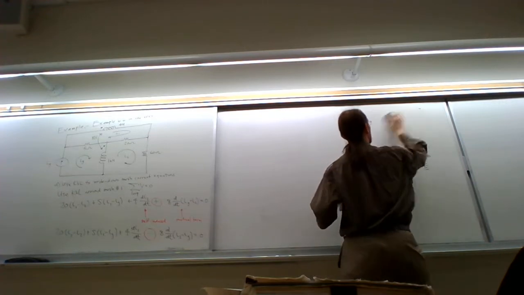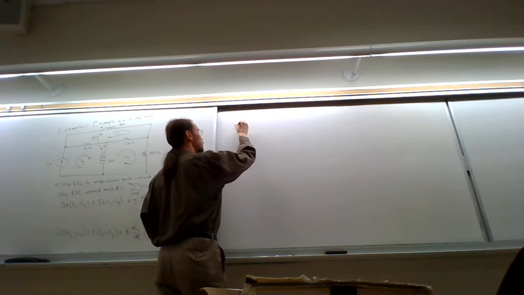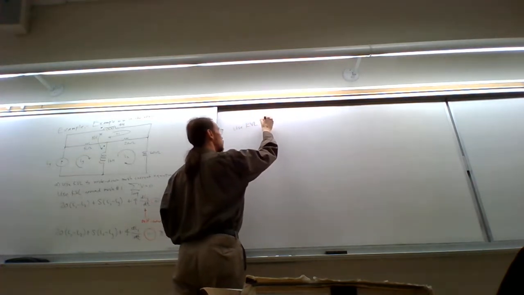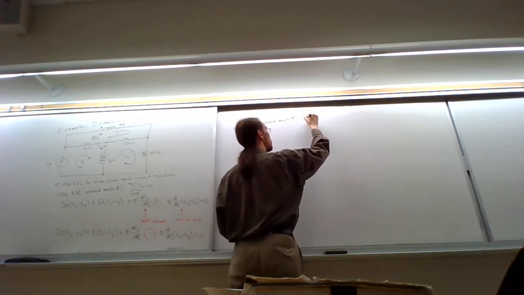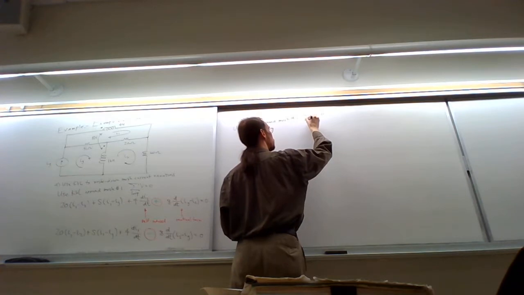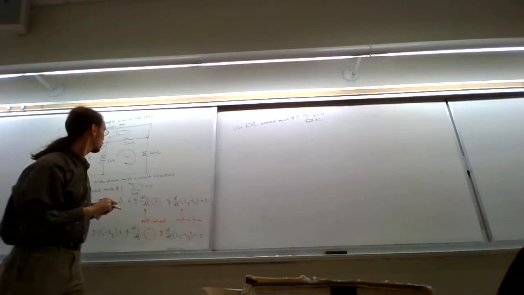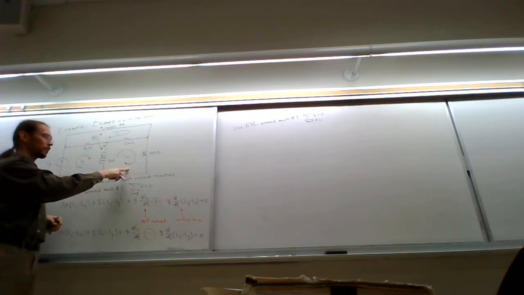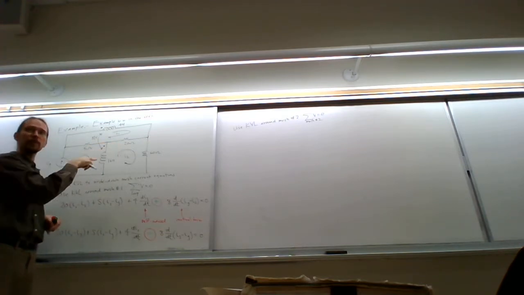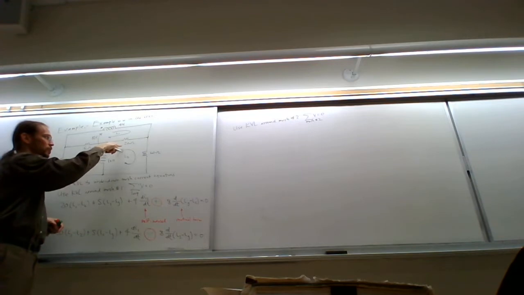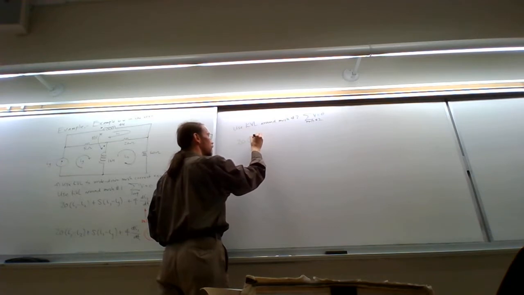Let's get rid of these. So now I'm going to use KVL around mesh number 2. So the sum of my voltages around this mesh have to add up to 0. So now I'm taking a look at this one. Let's leave the inductor till the very end again, right? I'm going to go through my 20 ohm resistor, and I'm going in the same direction as I2, but I'm opposing I1. So the first term that I pick up is 20 times (I2 minus I1).